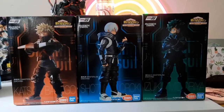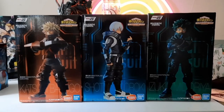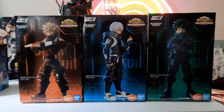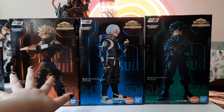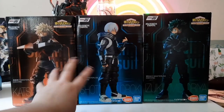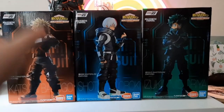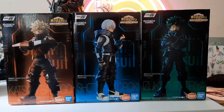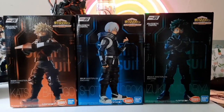So these boxes are a lot more simple, but there's nothing wrong with that. I actually really, really love the backgrounds. I think they did such a phenomenal job, like glowing behind them. They look like they're on some cool secret stealth mission. It makes me wish that the movie actually had the stealth suits more, because that's why I bought all these figures before the movie even came out, because I was so excited for the costumes.